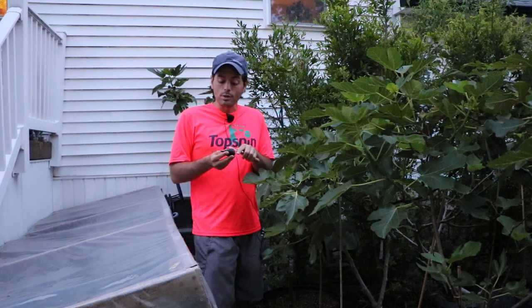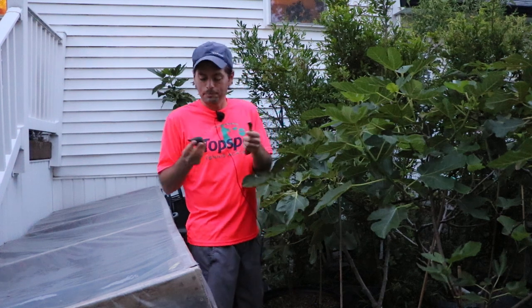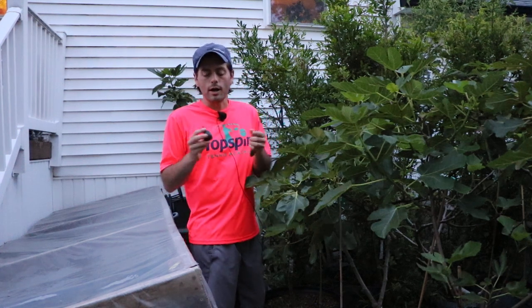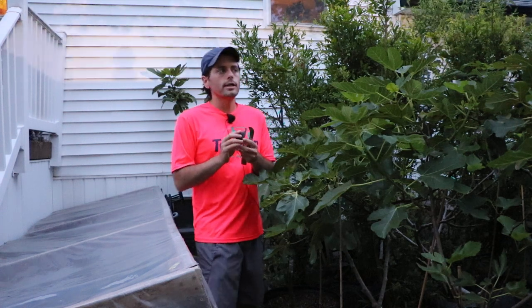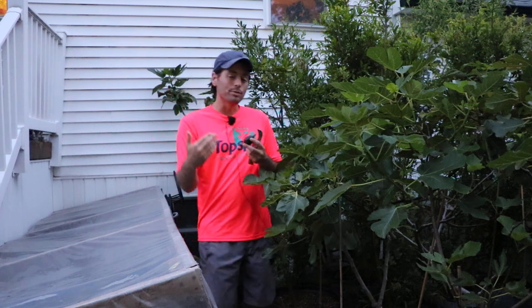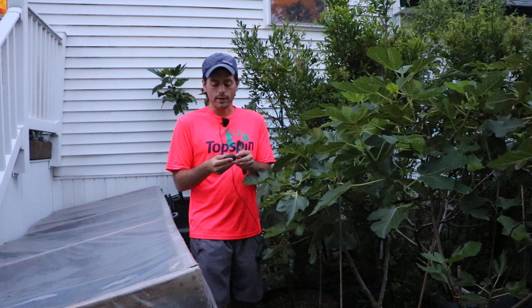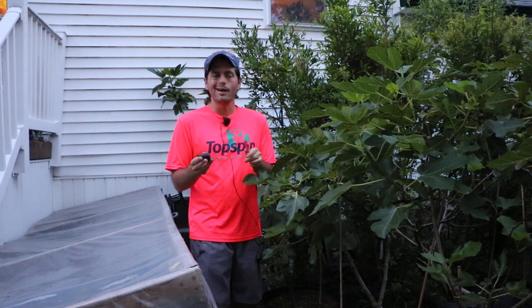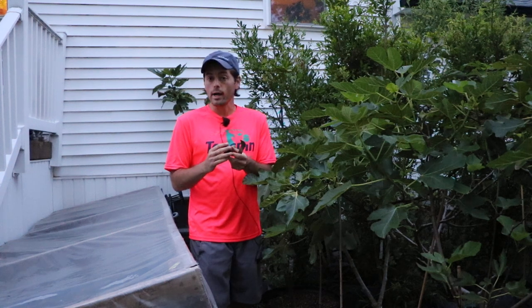Considering that last year this was one of the best Brevas I figured, before it gets totally dark out — it's like 8:30 right now — I should just document this really quickly. It is quite late. I do find that this variety produces a number of Breva, but this year it put out a lot and then a lot of them fell off. So I don't know if that's going to continue. Probably not — I would assume this is quite a nice Bifera variety.